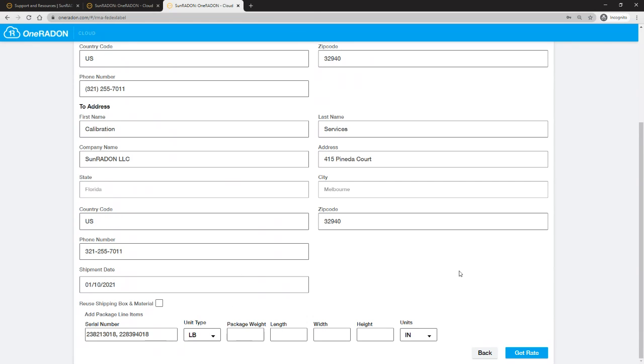And it's hard to believe it's already the 10th of January, but I'd like to keep the packaging materials, because I know a lot of you guys spend money to prepare your own boxes. So make sure you check that box if you want us to retain your packaging and ship it back to you. Otherwise, we will replace your boxes, foam, bubble wrap and tissue, or whatever else you include, and put it in our own packaging and send it back to you. So if it's yours, make sure you check that box.